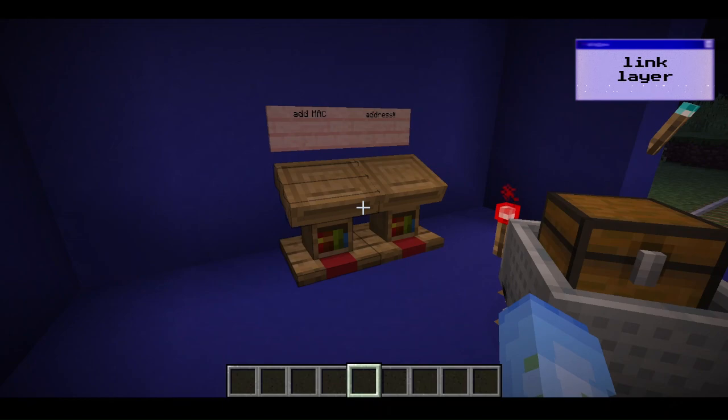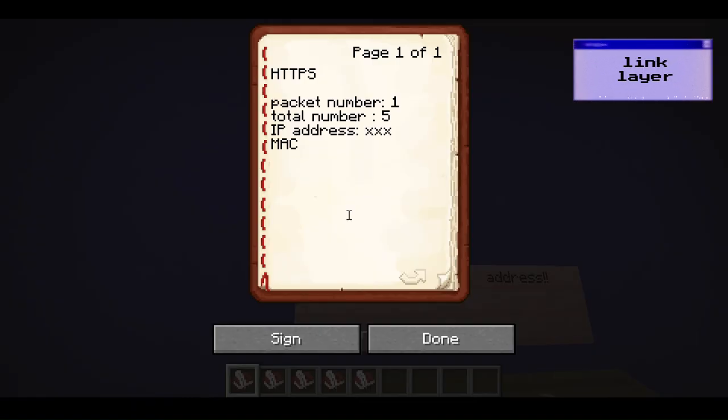The MAC address points to the specific computer on the network that the packet was sent from, and the specific computer on the network that the packet needs to be sent to. Again, it's going to be the same for all of them because they're all heading to the same place.